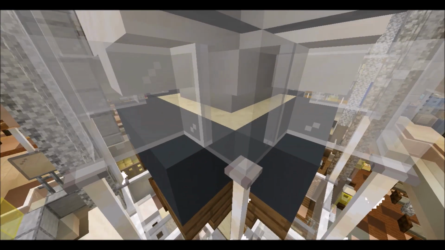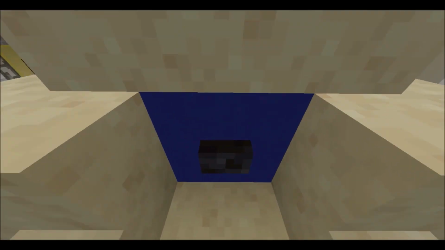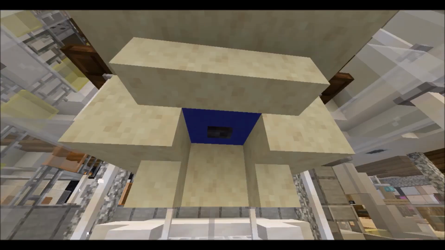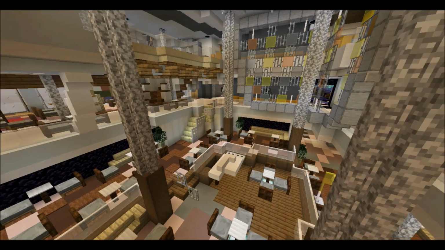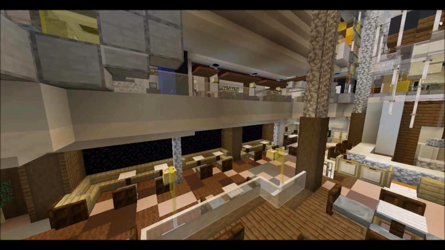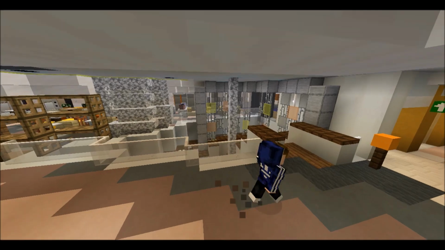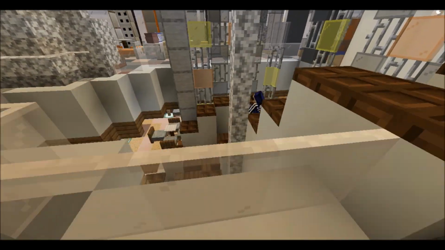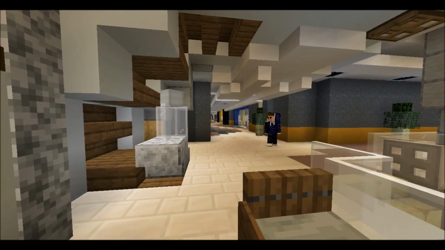I love it. I love the little blue thing right up there, whatever that is. There's a mini atrium within the atrium. Where? Up here. Other side. It's the stairwell down over here. It's like a little mini atrium.